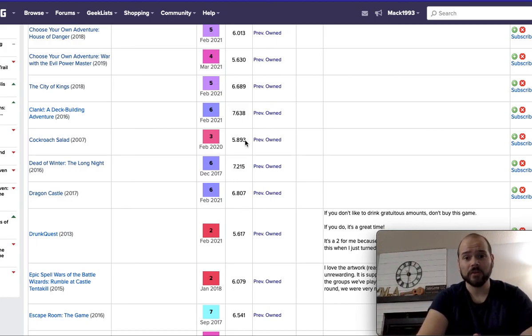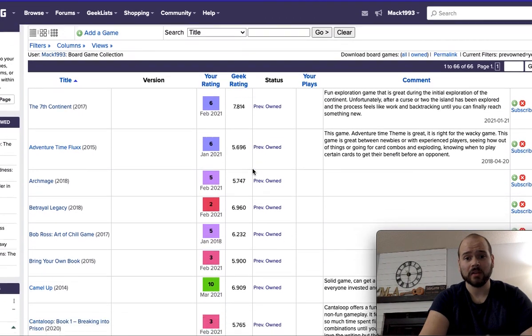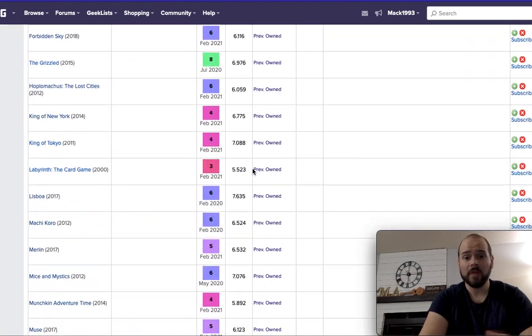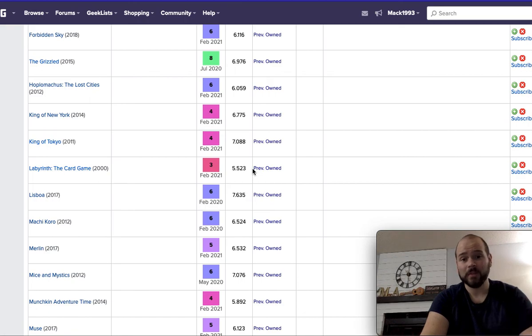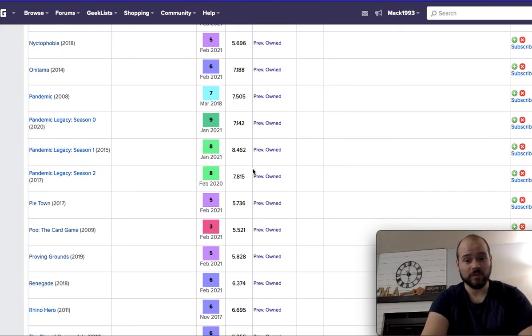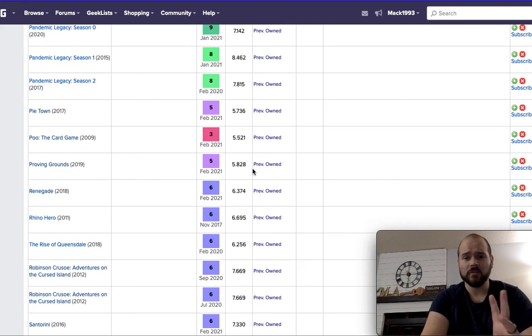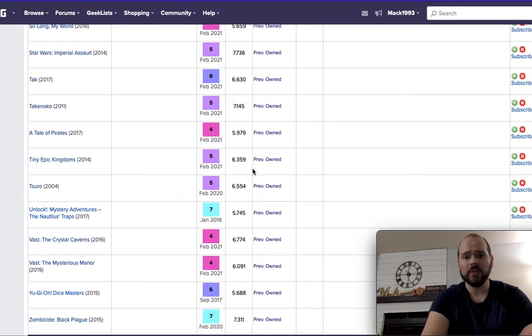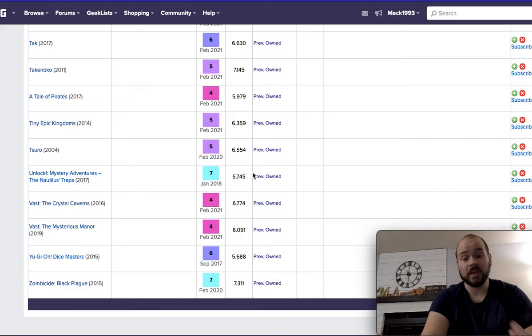As you can see, I've got a long list here of previously owned games, and these all came from the Sidegame library. They might be games that I don't deem are good enough to be in the library, games that I've gotten updated versions of, or games that just weren't a good fit. There are lots of reasons why they left the library, but the big thing is you need to get rid of them because there are constantly new games coming out — so how do we get rid of them?